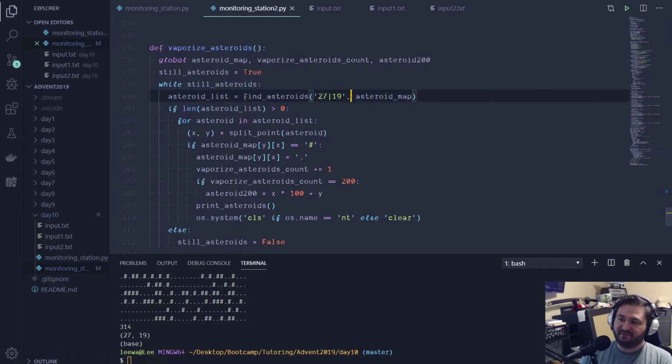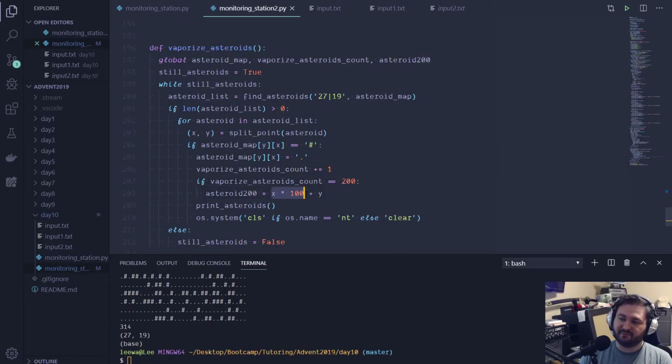Find asteroids from a given point, pass in that map, and if the length of the list is greater than 0, loop over it, and every time you hit a hashtag in that list, which is kind of an unnecessary check because I already have the coordinates, but just to be safe, call it a dot and count upwards. And then I said, if I hit 200, go ahead and print the answer.